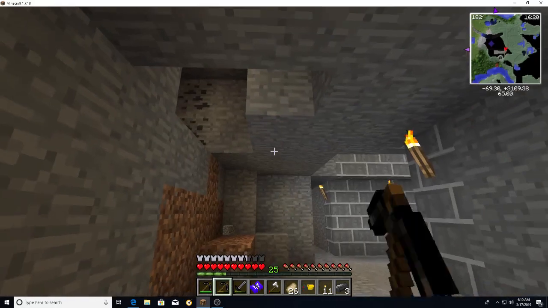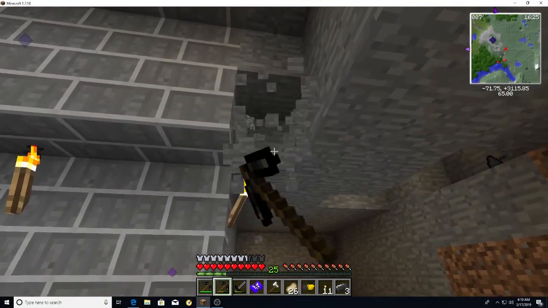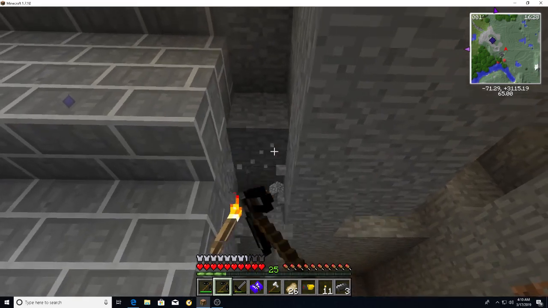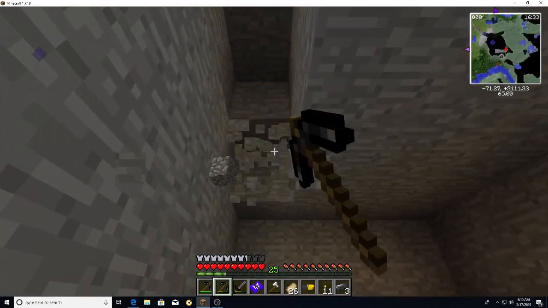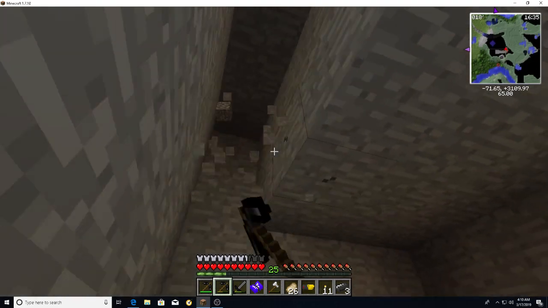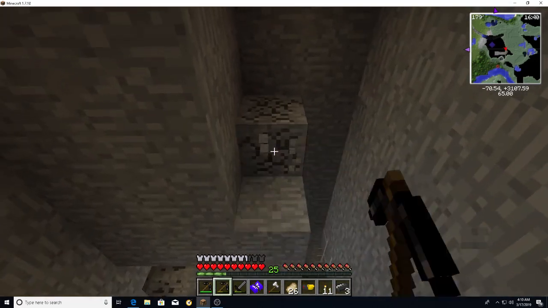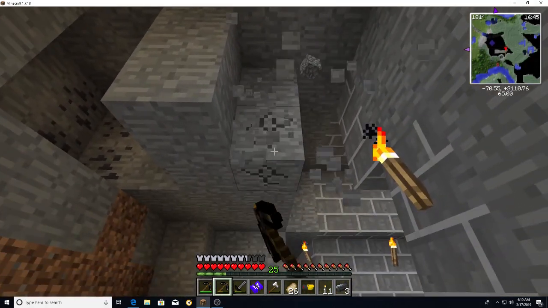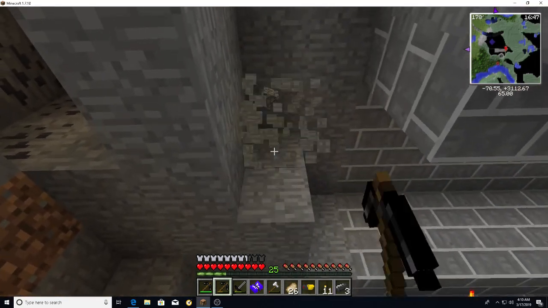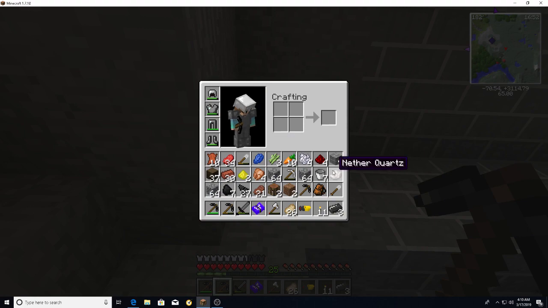Okay. So, that needs to go out this way. Like so. Do I have... I think I have my blocks on me, I'm not sure. I hope I do. Hold on, let me check in just a second. We have a few blocks.